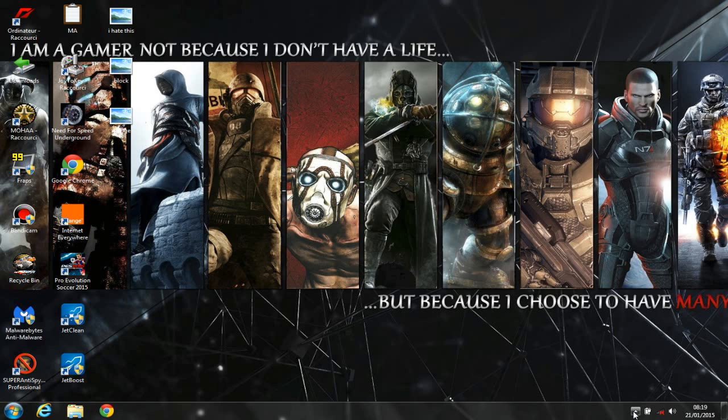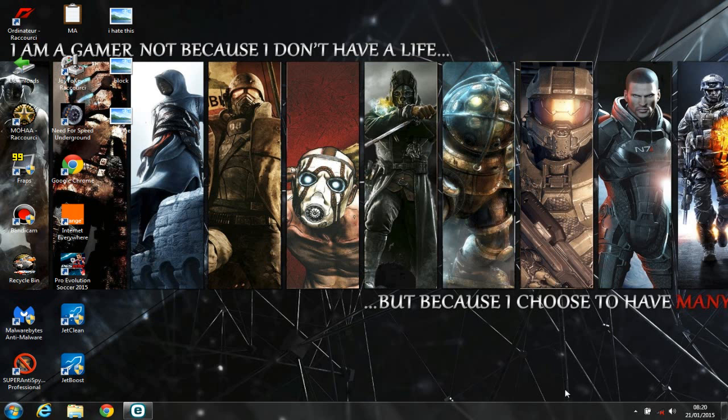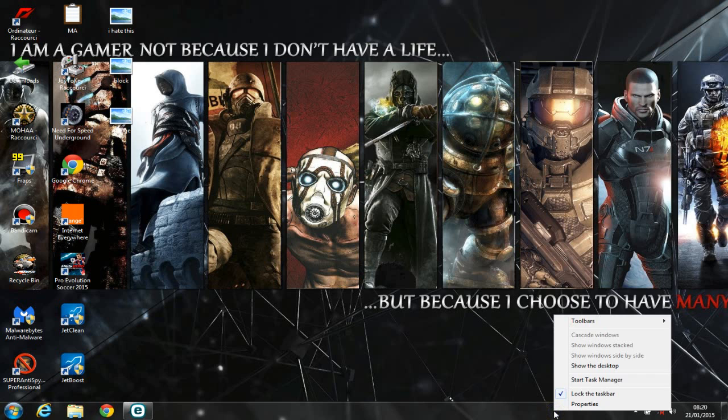I recommend that you use specifically ESET Smart Security, which I personally think is the best of these primary antiviruses. I have 3 reasons, and I'm going to show you the reasons behind my opinion. The first reason is that this program is quite light. What do I mean by light? I mean that this program uses less memory and less RAM.